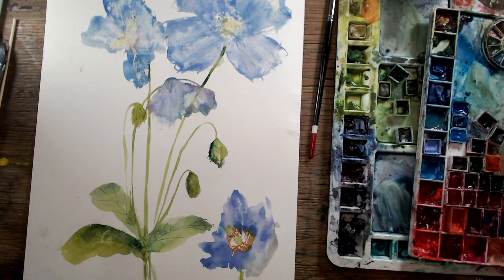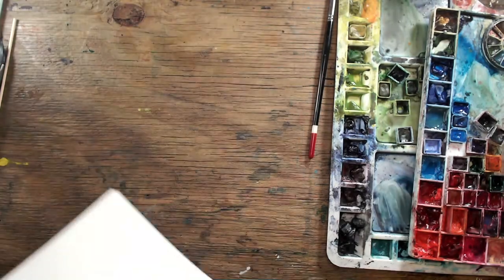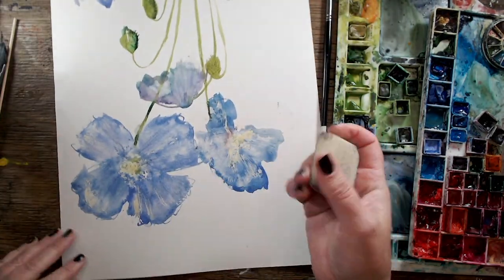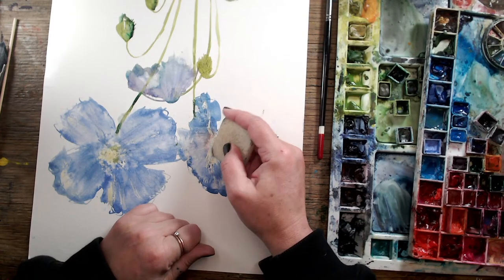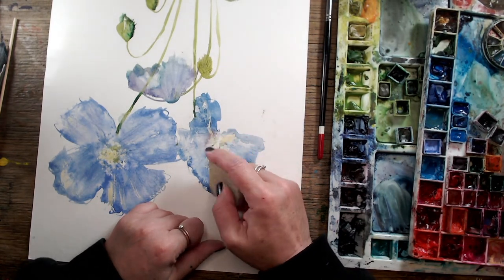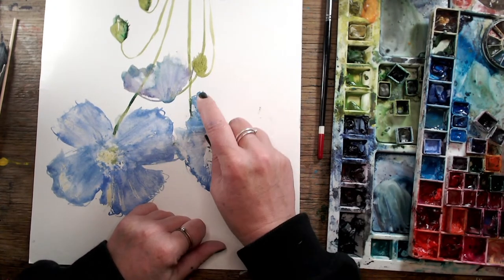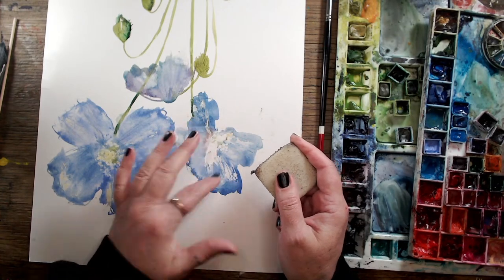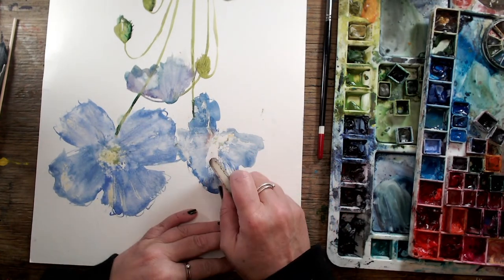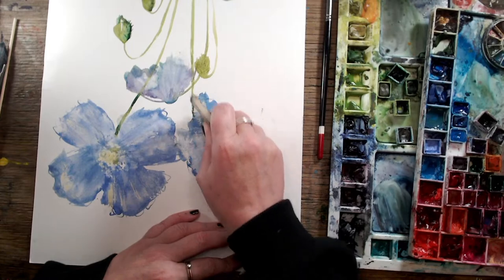Right, I keep throwing it on the floor and I forget I've got carpet up here. I'll turn this upside down, and I've got one of these rubbers to remove the masking fluid. It's not quite dry, but we'll see how it goes. You know when you have days where you just feel like painting? Today is one of those days, and I've got a gazillion other things to do as well, so I'm probably not going to get around to it.